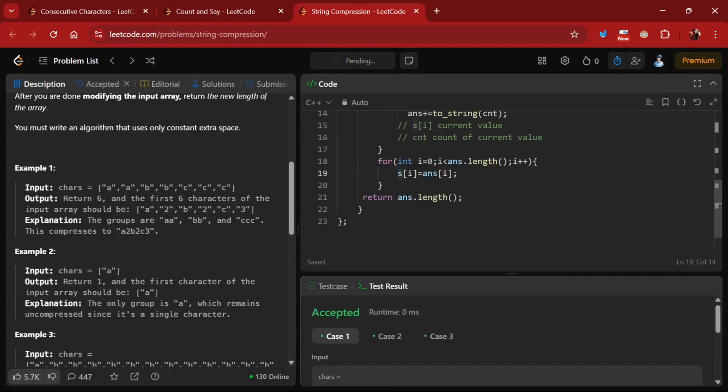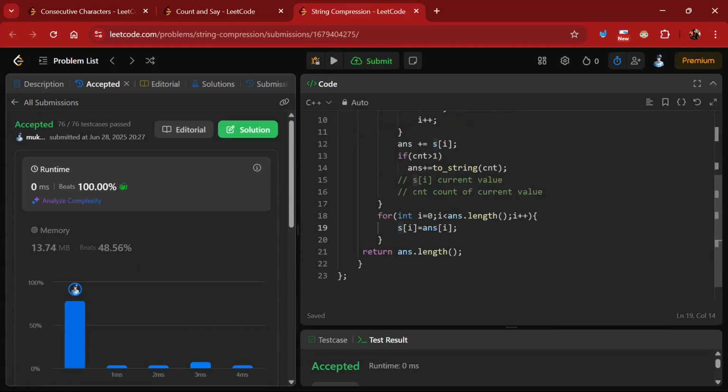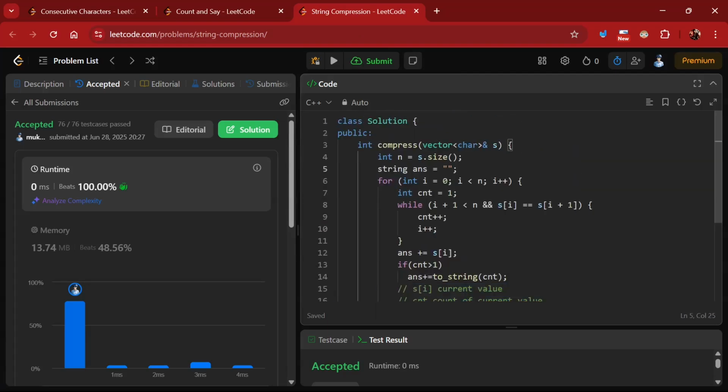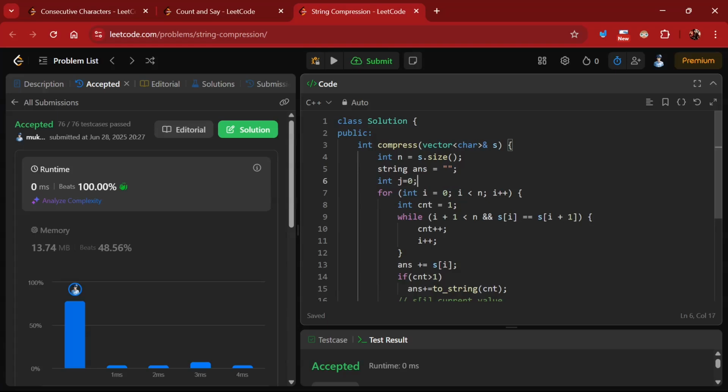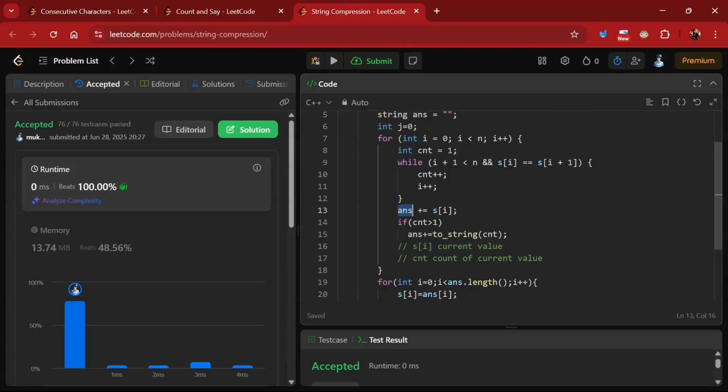Let me submit this solution. So it is submitted. Now, if you want, there is an extra step, nothing needed, but let's put it here also. How can we achieve that? We just create another variable called j equal to 0, and instead of storing in answer, we can directly change s of j plus plus is equal to s of I. Now at the 0 position this will be saved and the j position will be increased. And when we get inside our if condition, we have to put all the values of count inside our s of j.